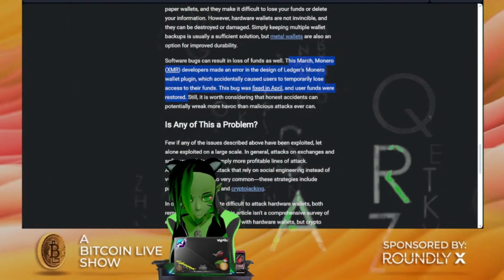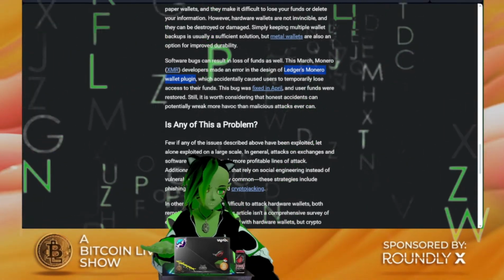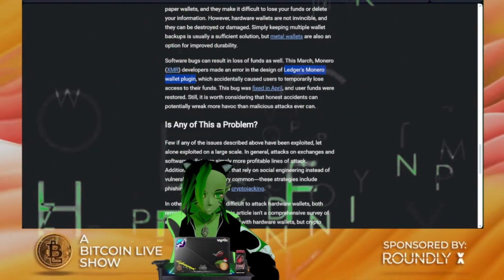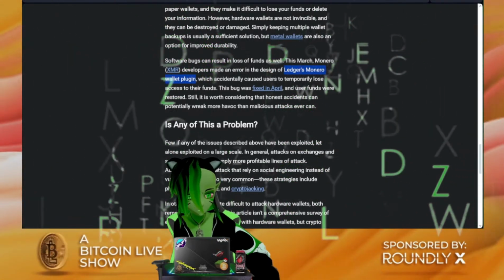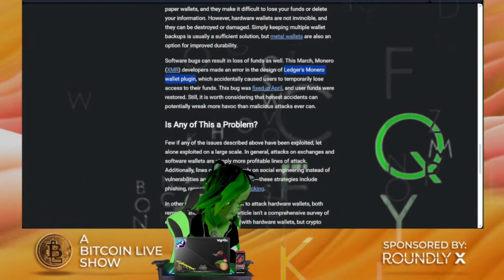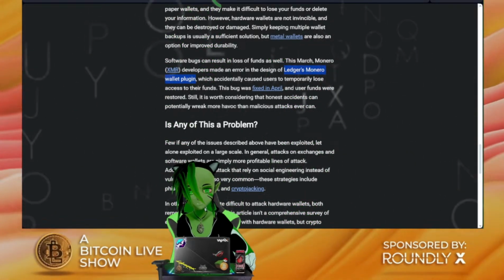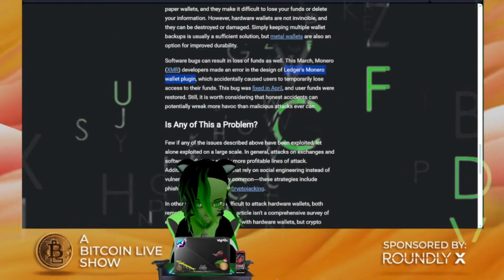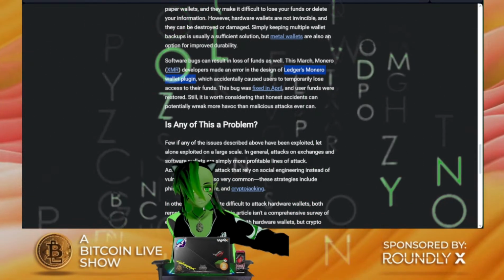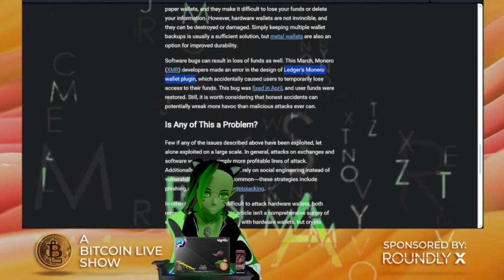But it just points out that when you have a plugin for your hardware wallet, that can affect your hardware wallet. I mean, someone can actually just go in and do an update to the plugin, and maybe one day start stealing everybody's keys without people noticing it. And when I say your keys, I don't really mean your keys, but perhaps they could steal enough target information directly from one individual wallet that they could then use a codex and a type of algorithm to backtrack public key generation and signing generation to figure out a pattern of repeat to then decode their potential base 58. Yes, that's a real thing, people.